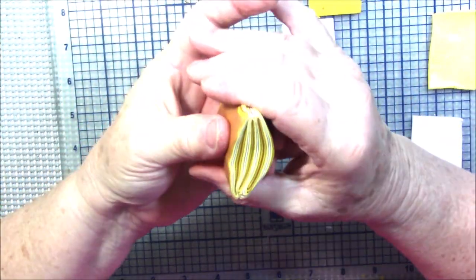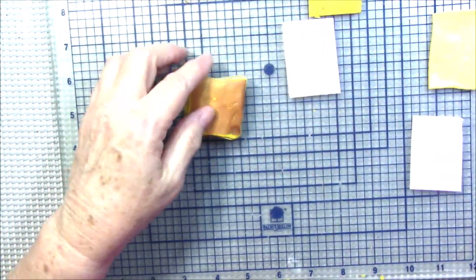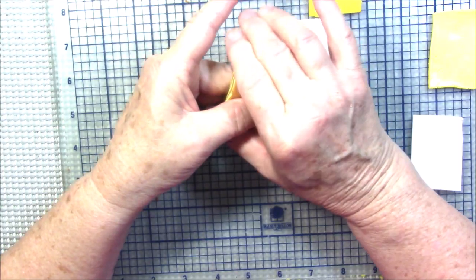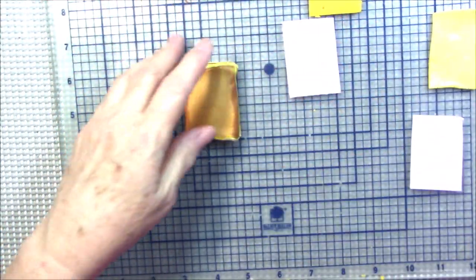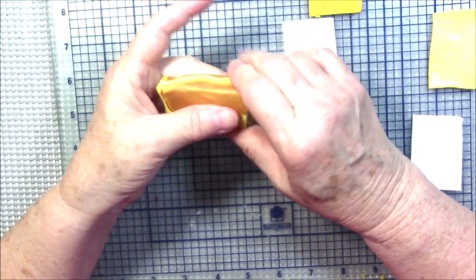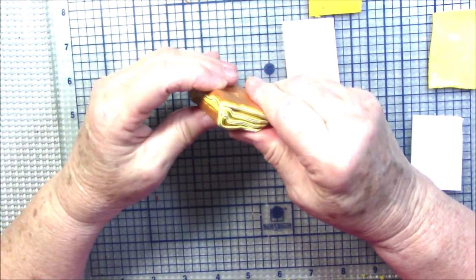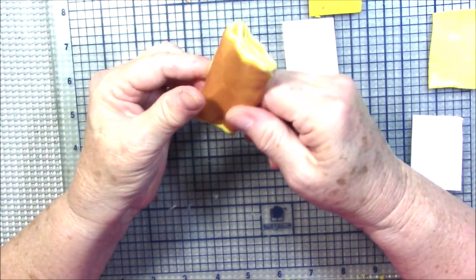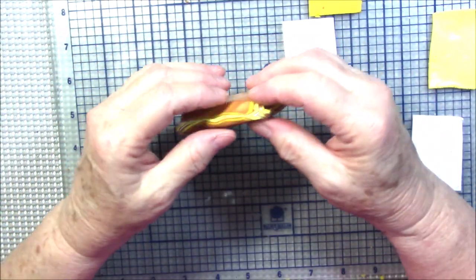It's too big this way so I'm going to push it in, redo my corners, pull it out, and use my roller — because we want to make it long that way, which makes it shorter the other way. We need enough petals to go around our center. I probably should have made this a lot bigger. Go back and pinch the edges again — you don't want to lose where your top and bottom are. This one has a little registration mark on the side.